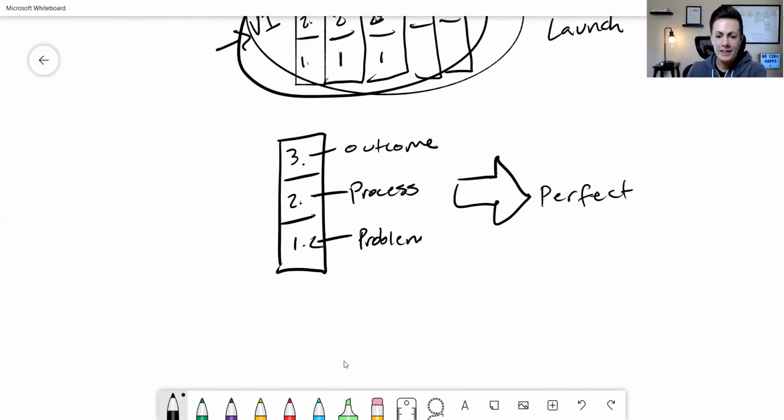Now, we want it to be better in terms of the problem, because we want to make sure we're solving the problem or problems in the very best way possible. We want to validate that the processes we've built have been built correctly and in a scalable way. So we're looking at this from both a strategic and a technical perspective. The processes have to essentially transition the person from the problem to the outcome, but they also have to be scalable because we're preparing for growth, right? So we want to make sure they're scalable technically as well.